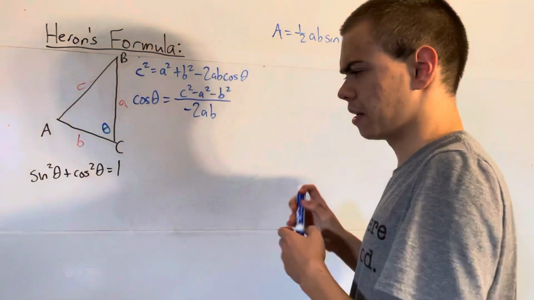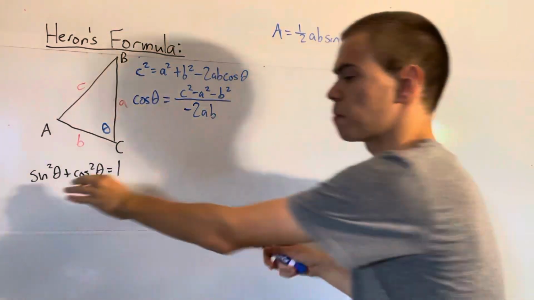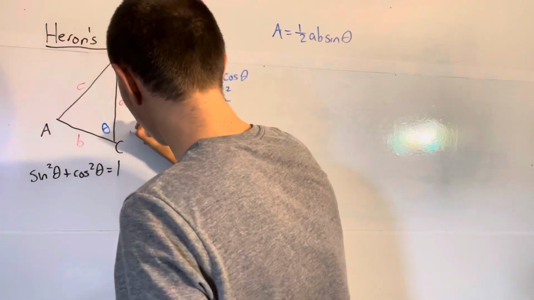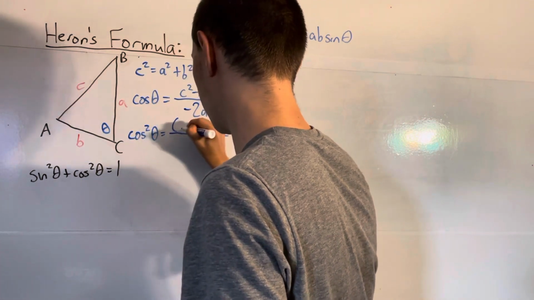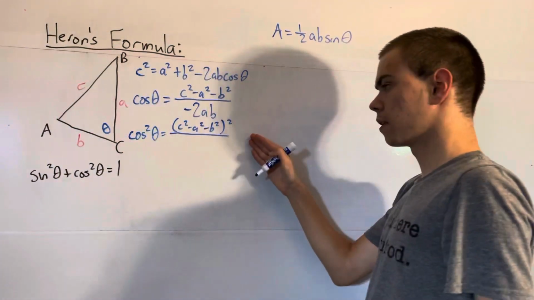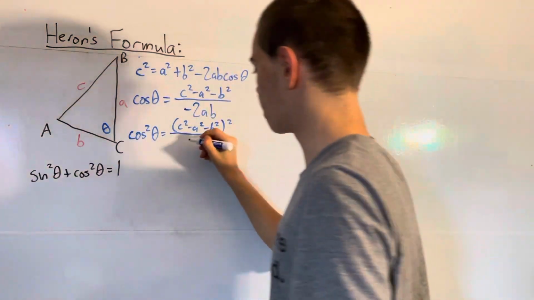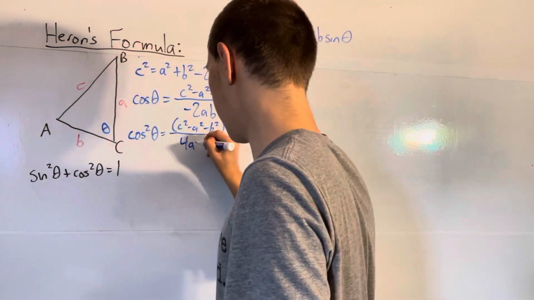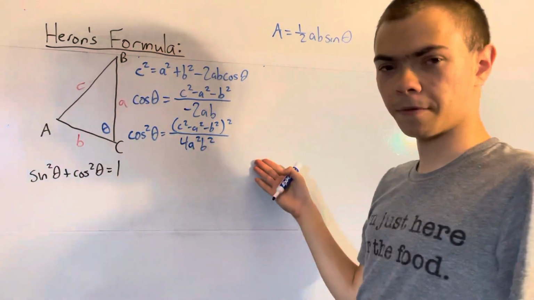Now, here's probably going to be a nice way to do it. How about we make this cosine squared of theta and make the sine squared of theta so the substitution can be easier? So to do that, I'm first going to start by making this cosine squared of theta. So in other words, when you solve for that, cosine squared of theta equals, pretty much, the numerator squared, divided by the denominator squared. And when we square a negative value, it always becomes positive, right? And pretty much this is going to be 4a squared b squared. So that's what happens when we square the denominator. So this would be cosine squared of theta.